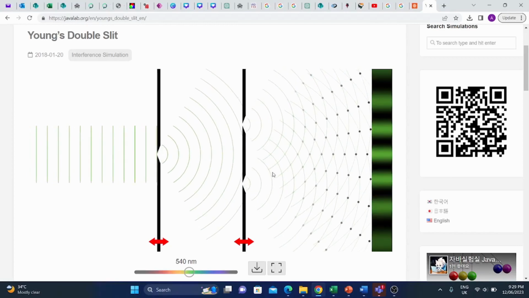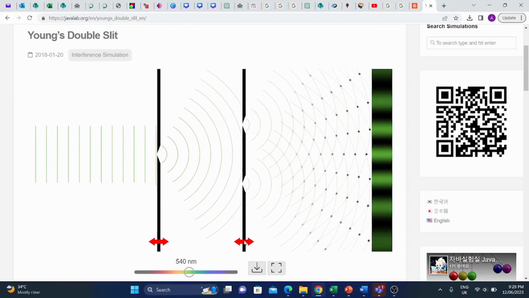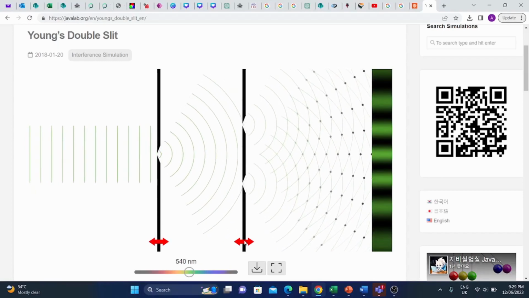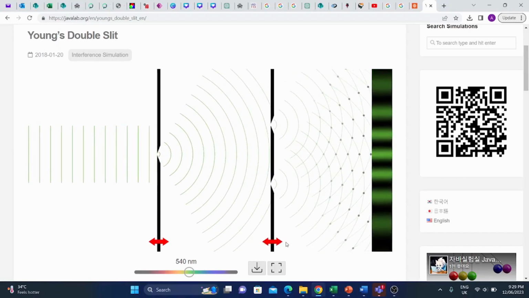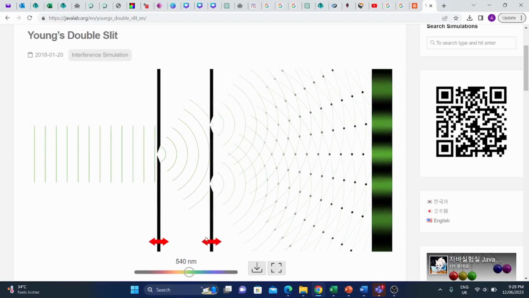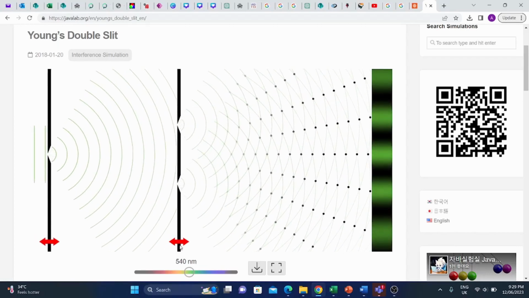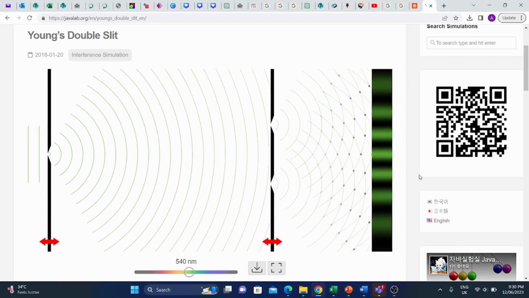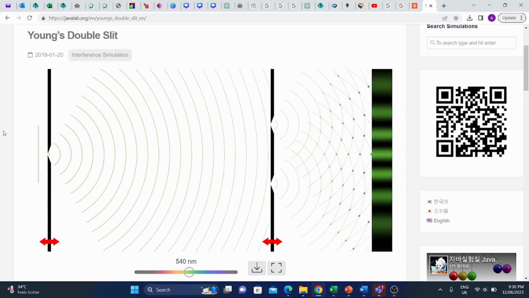Let's now look at the screen distance. Now the way we affect the screen distance is like this. So small screen distance, that's the smallest it's going to get. And then big screen distance. Again, let's just move this all the way over there. And the screen distance, by the way, is between the double slit and the screen. It's not the first one.